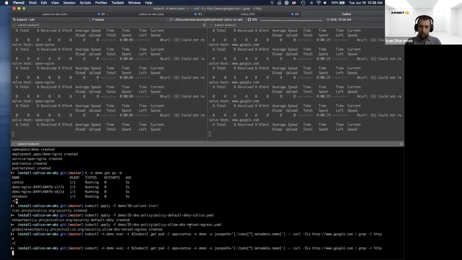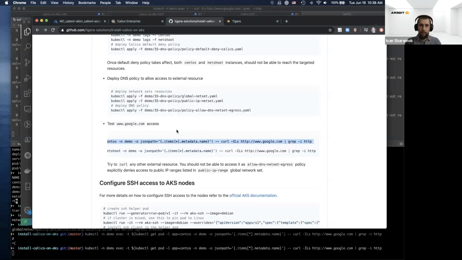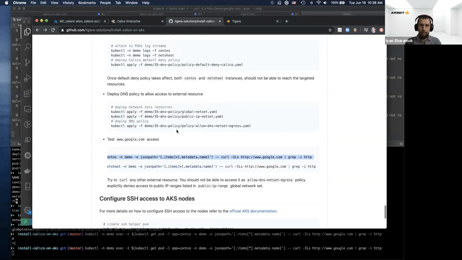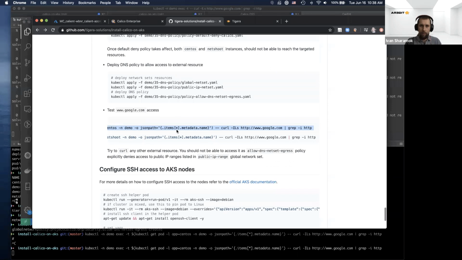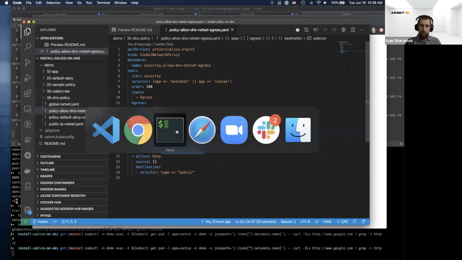I haven't allowed the access yet, so I'm missing something. Trying to figure out which step I missed.